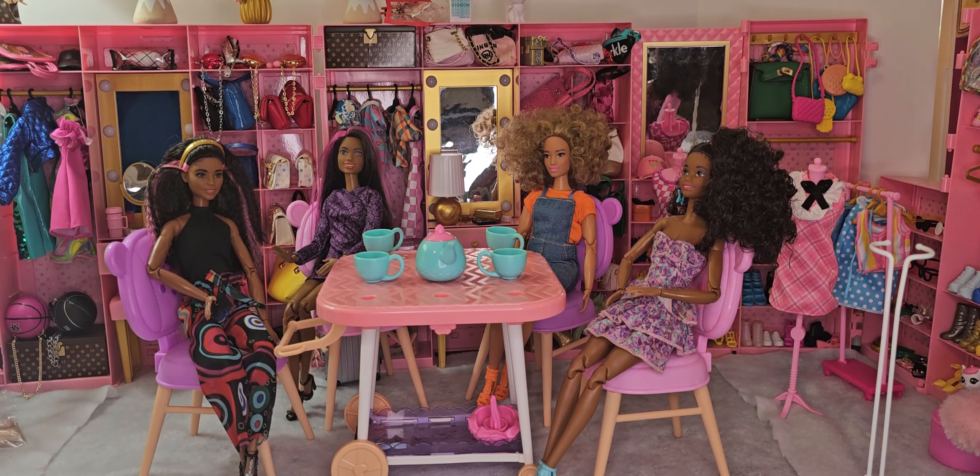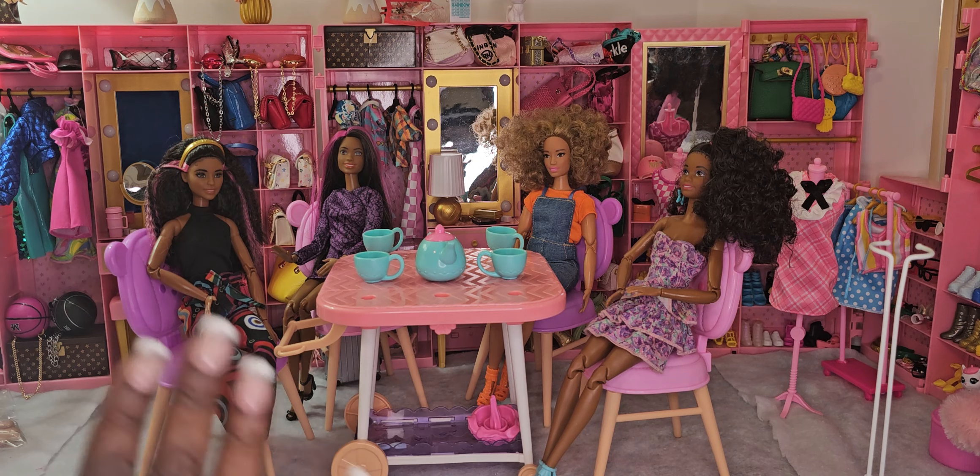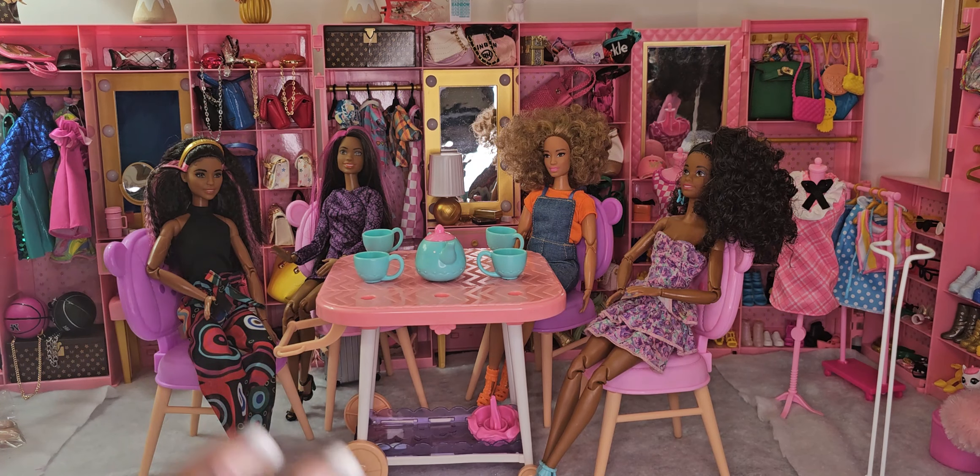Now I'm going to show you a couple of dolls that I've created, and I'm probably going to use these dolls to showcase some of the fashion packs I received for Barbie. Now that we have our girls sitting down at the table having a sip of tea, let's go ahead and get started with some of the dolls I created to be made-to-move and the body types I used for them.